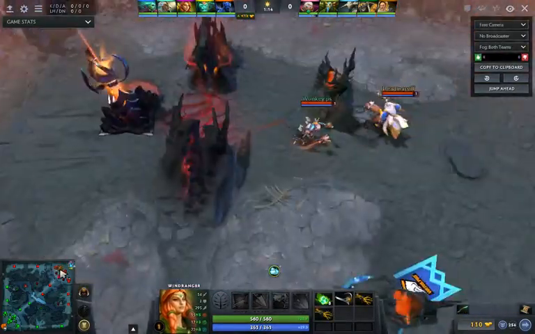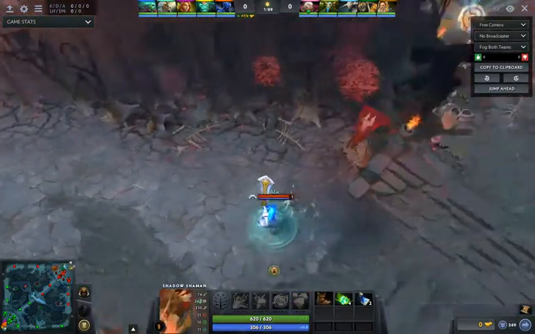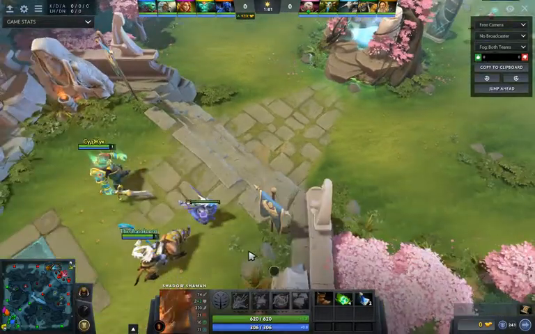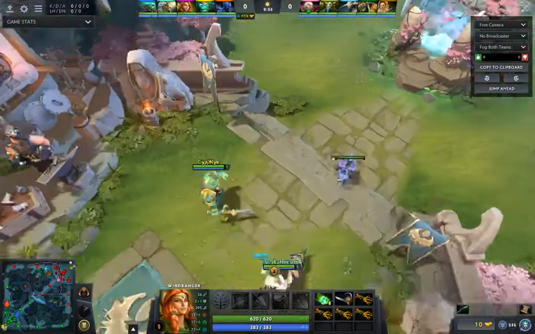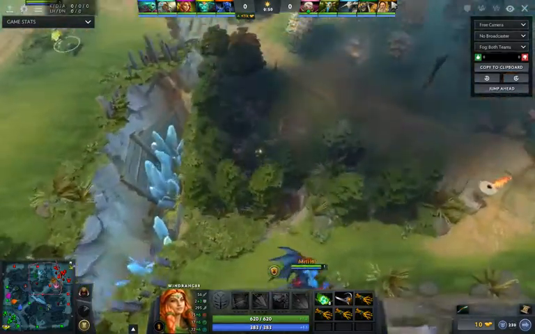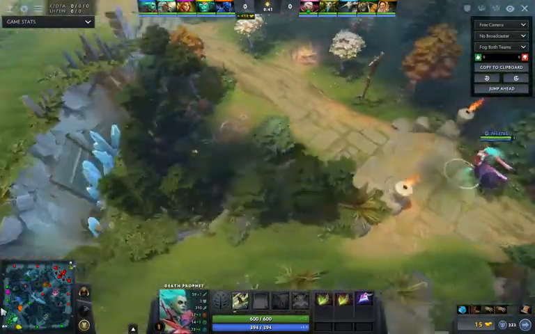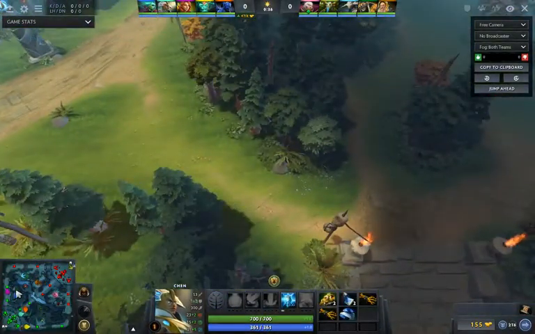So my friend is the Shadow Shaman player, Wonky. The things to notice here is that, first of all, the Dire team are a 5-stack. Should have good coordination. Radiant, however, are not a 5-stack. They are a 3-stack. I think it was the Windrunner, a Wraith King, and Night Stalker in a team. The Chen and the Death Prophet, however, are independent players. The Chen randomed his hero, so he's bought the support items, obviously.